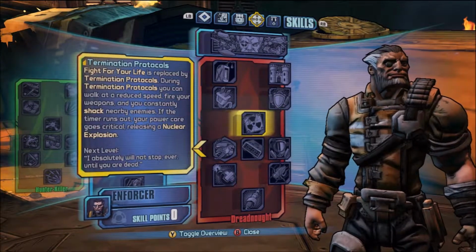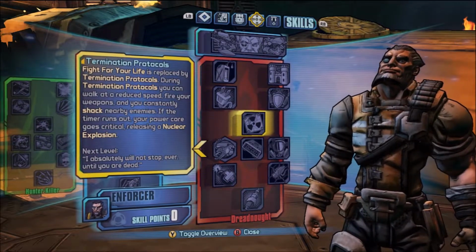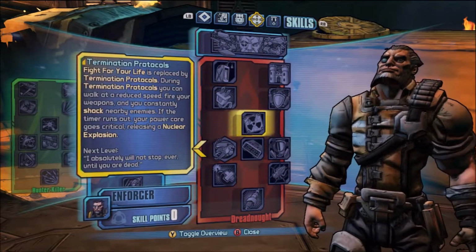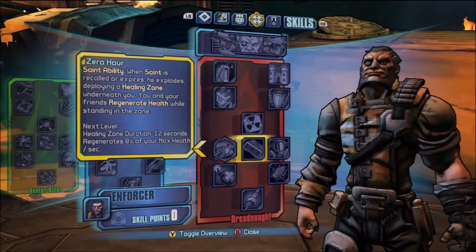And I know I said I don't like skills which rely on you being in fight for your life, but this is slightly different. This isn't just gun damage in fight for your life. This is actually being able to walk around. Being able to walk over to a teammate as well is useful. Like the fuse for Krieg, for example, was very useful.